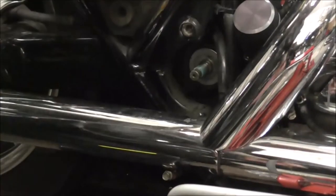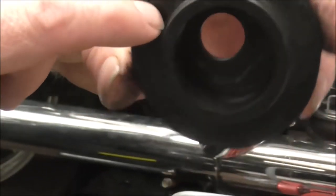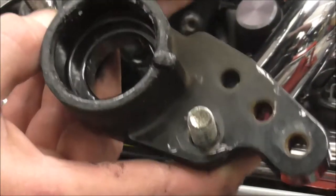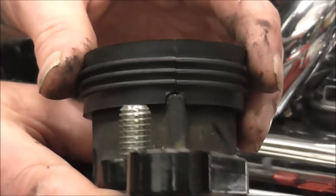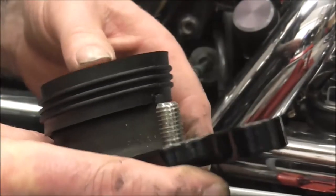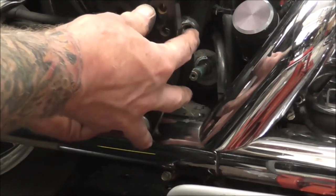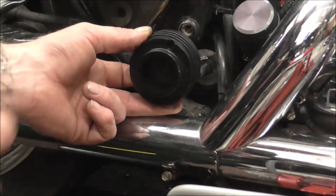So on these, should have brought a bit of rag. On these there's a little indentation on that bit there, and on the plate that I took off there's a bit that sticks out. When these go together, the little indentation's got to sit onto that plate. So if you put it together and look at where that would sit and then pull the plate away, you see where the notch wants to be.